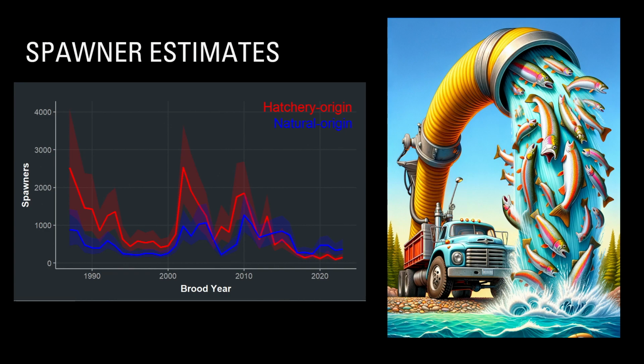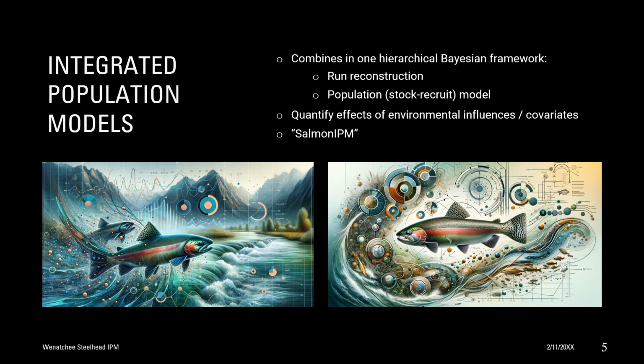To look at what's driving them, I'm using an integrated population model. This is a type of model that combines two important components in a single hierarchical Bayesian framework that keeps track of uncertainty all the way through. The first component is the run reconstruction, which is basically an estimation of which spawners came from which generation of parents and vice versa. And the second is the population model itself, which reflects our hypotheses about the capacity and growth rate of the population, and whatever in the environment might affect those rates. The particular IPM I'm running lives in an R package called Salmon IPM, which is being developed by Eric Buell and is based on some work I believe he initially did with Mark Sherrill, who I think is here today.